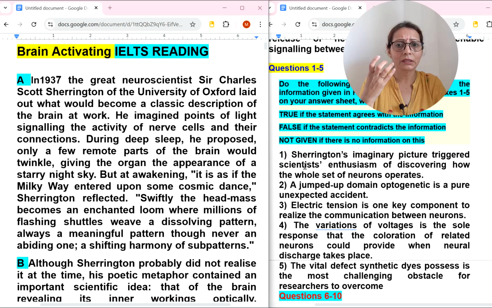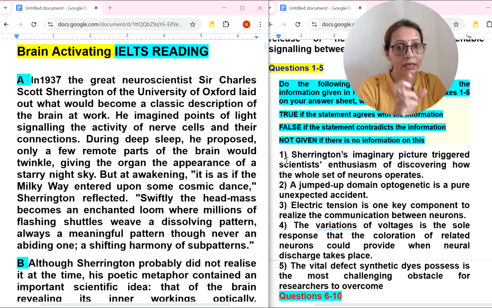And one more thing: if some comparison is there, like more than, less than, and you can say 70% of the sentence, the main thing, you get in the paragraph, but some important things from the question statement are missing in the paragraph, then that would be considered not given. So let's read the question statement first.